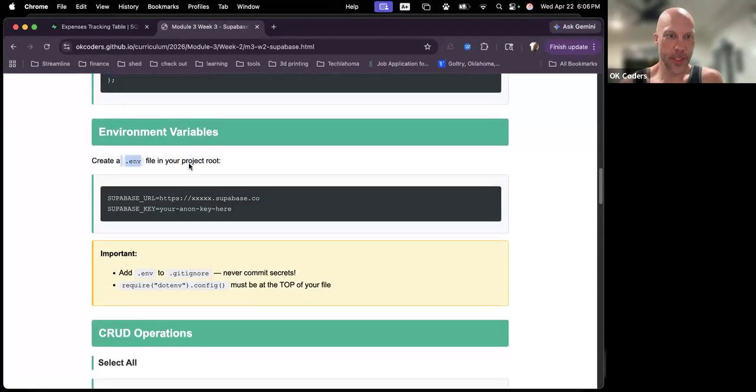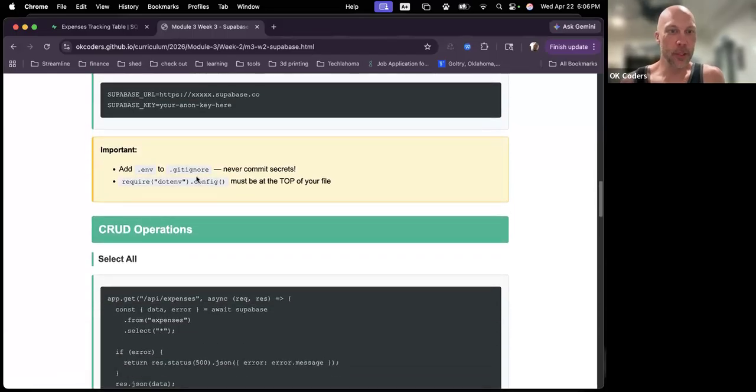Okay, just talked about that. Create the .env, and we always remember to put it in the .gitignore, right? Because we don't want that actually put up on GitHub because then anybody could go and see it. Even if your repos are private, they could still probably get in there and see it. So you never want to put envs anywhere that anybody can see.